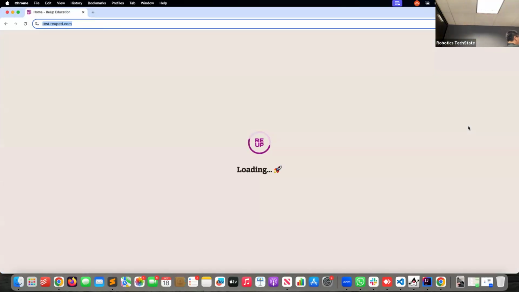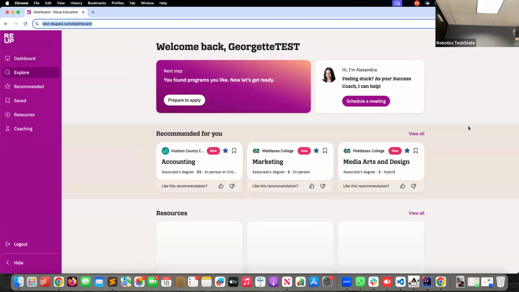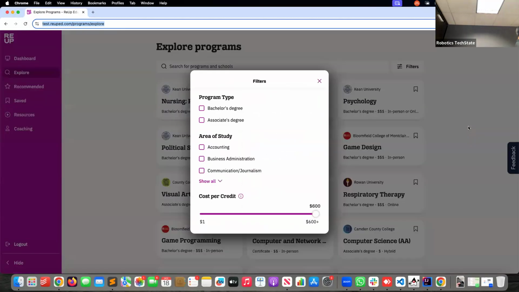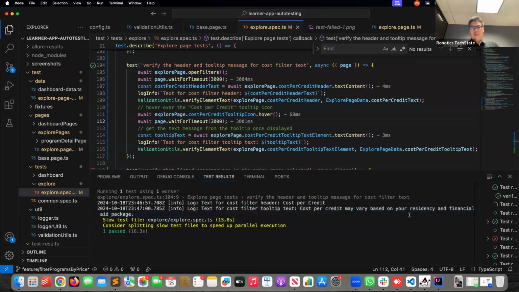Now, when it goes to the explore page, it's going to click on filters. Now see, waiting, and now hovered over, it appeared, it took the text, and then said, all right, the text that got displayed. I put a logger here. What does it mean? I will tell you in a second.